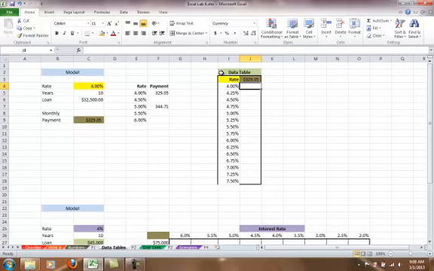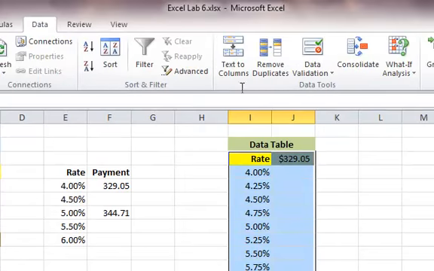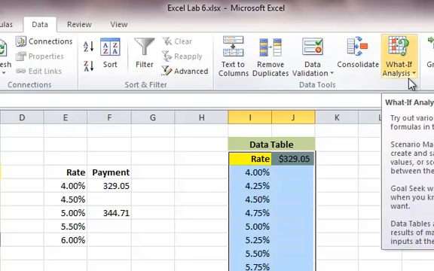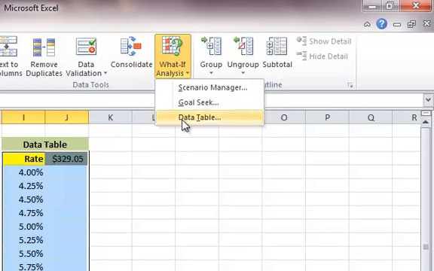So to finish this up, highlight both columns, including the headers, like that. Then go to the Data tab on the ribbon. Then you're going to want to go to What If Analysis, wherever that is on your ribbon, and pick Data Table.